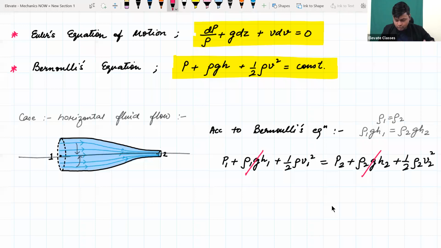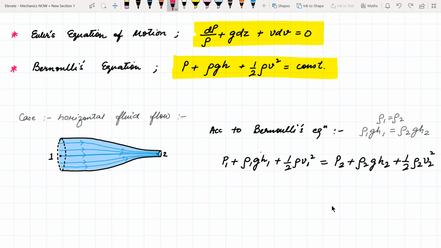and they do not contribute to the equation. Are you able to understand this? So the gain in the potential energy because of the streamlines below it, and the loss in the potential energy due to the decrease in the height of the streamlines above it is equal because of the symmetry with respect to horizontal axis. Are you following? Yes, sir. So therefore, I can cancel out these two terms.